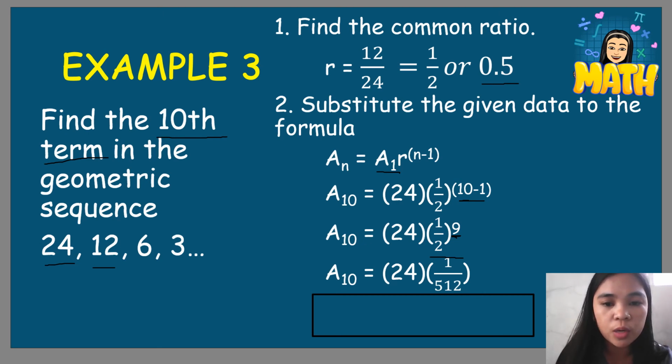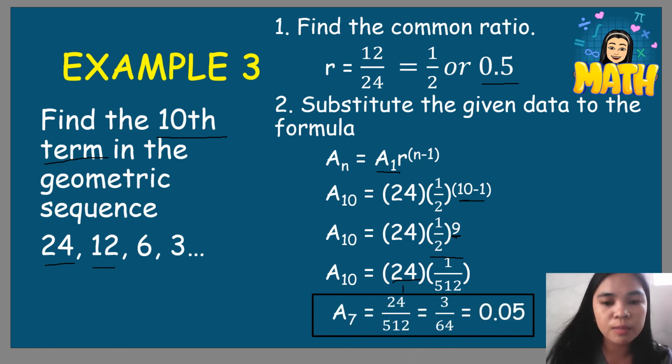So, 24 times 1 over 512, yung gagawin natin, kasi kapag nagmumultiply tayo ng whole number by fraction, numerator times numerator, denominator times denominator. Since si 24, wala siyang denominator, automatically yung denominator nito is 1. So, 24 times 1 is 24. Then, 1 times 512 is 512. Ngayon, yung 24 divided by 512 ay kailangan natin i-simplify. So, yung simplification niya is 3 over 64.